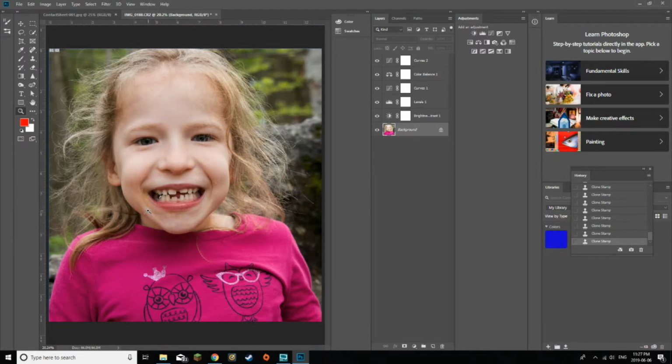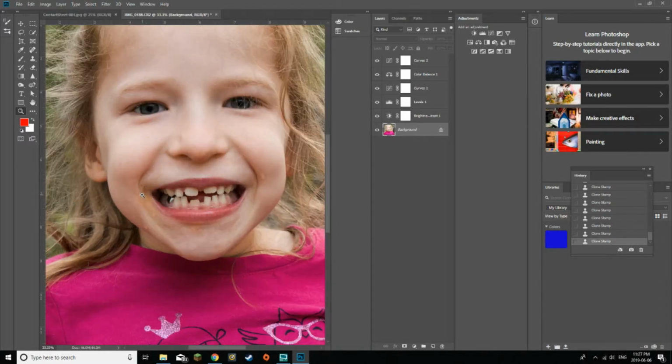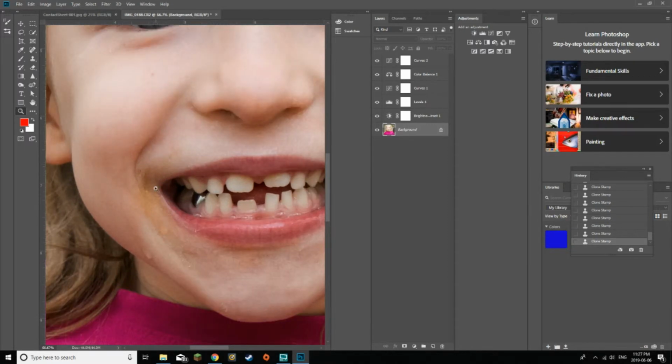It looks a little bit better. A lot better, actually. You can see where some of the smudges were, but it's cleaned up. I could probably zoom in a little bit more. But see, it's better. There's still a lot more work to do. I don't want to make it an hour-long tutorial.